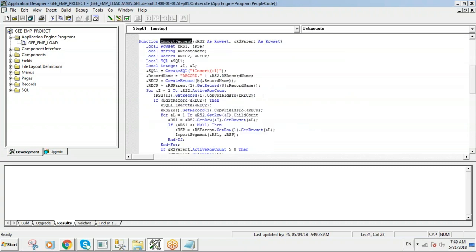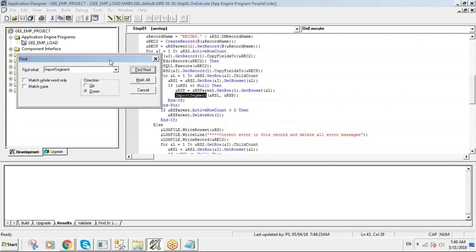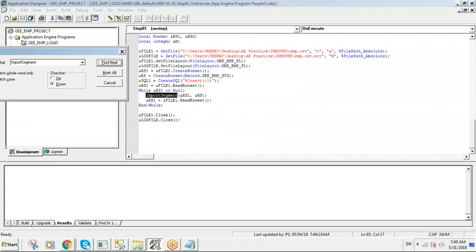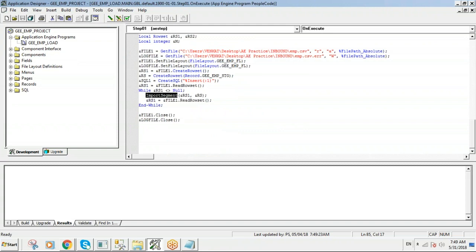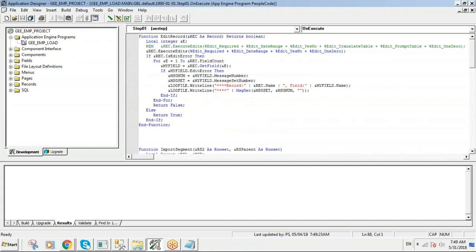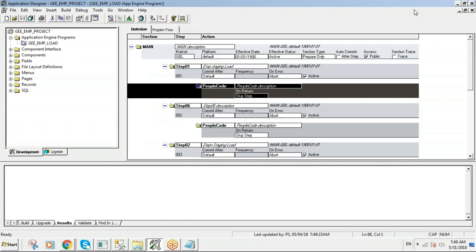Import segment. Yes, we used the function here. Is it clear about the functions, all of you? Geeta, Joycey, Srini, Pranita, everyone.